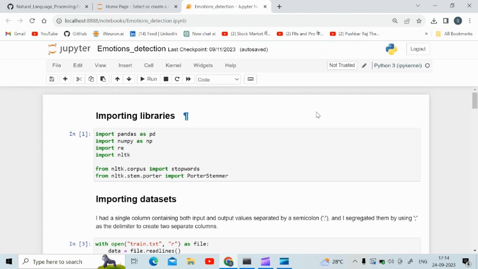In this video, we are going to see a project related to NLP. NLP is called natural language processing, in which, using text, whatever data we have, we need to convert into a vector by using encoding techniques, and then after text to vector, we need to detect it. So this project is called emotions detection.